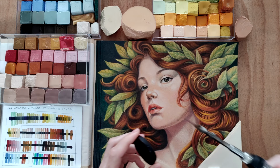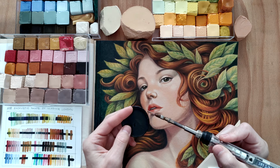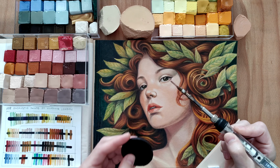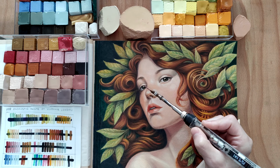My goal is simple to describe, but extremely complex to realize. I wish to outperform all known ancient portraits in terms of quality and expertise, as well as all current encaustic portraits. To put it simply, I aim to create the finest encaustic portraits of the past 2,000 years.